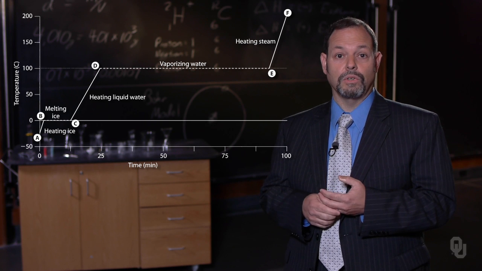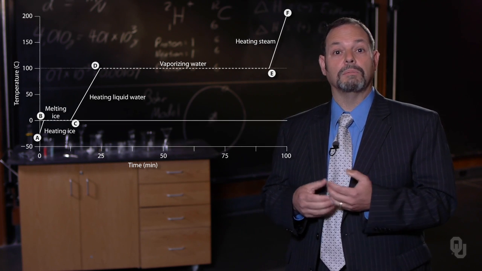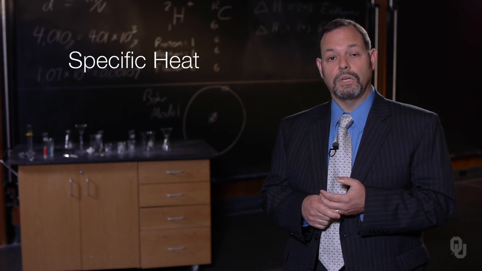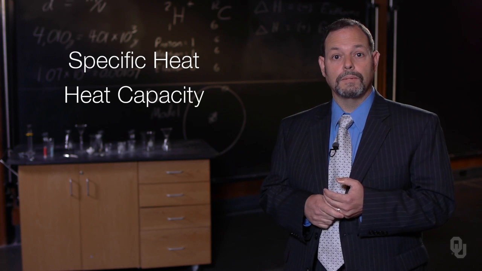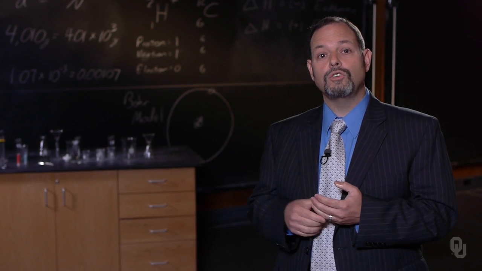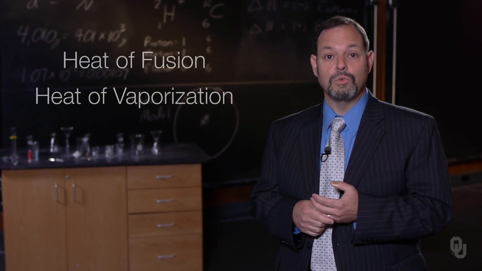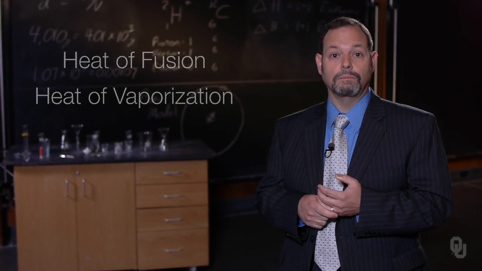This is heat transfer, and this is one of the things we're going to be studying. The amount of heat that something can absorb is based on its specific heat. If we know its specific heat, then we can calculate the heat capacity for that object. Heat transfer is a simple concept, but it is important for you to understand how it works, so that as you do your calculations on enthalpy, as you do the calculations on heat of fusion, heat of vaporization, you understand what's actually going on.